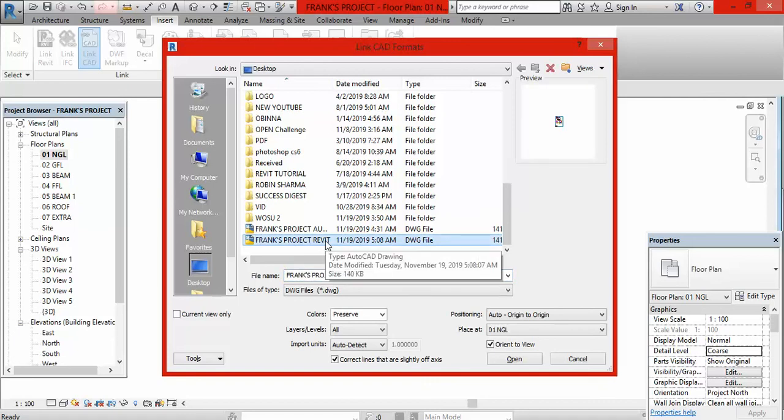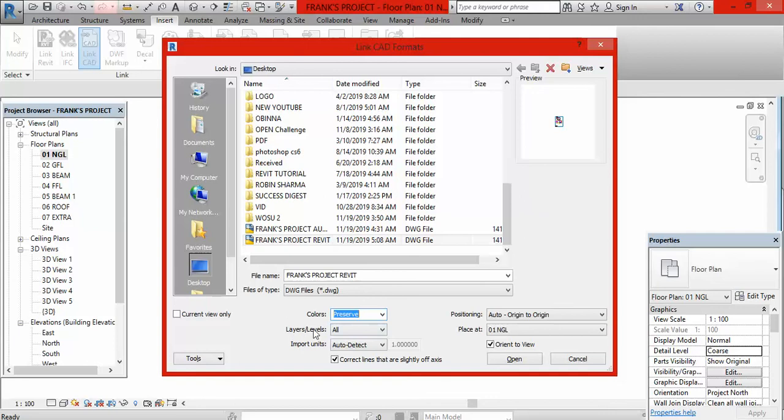When I click on this, the next thing I have to do is to look at this color. If you click here, you see invert, preserve, black and white. If you select black and white, whatever you are going to import here, the drawing is going to be in black and white. If you select preserve, it's going to preserve whatever color you are bringing it with. Then invert, I think is about the opposite. I can't really explain that now. But I know about preserve and black and white. So I just select preserve.